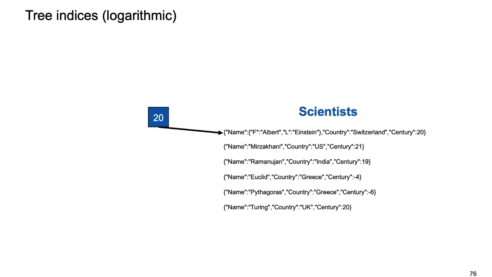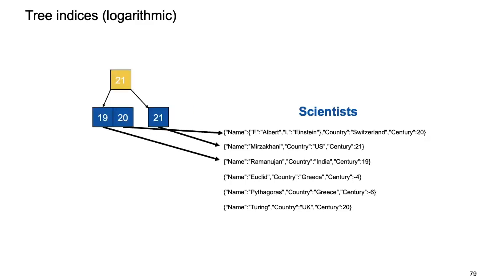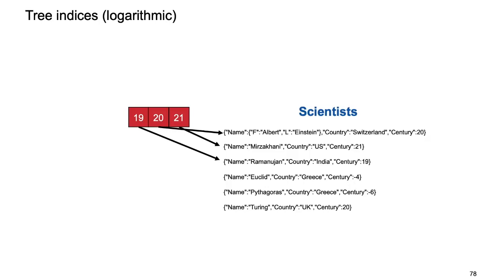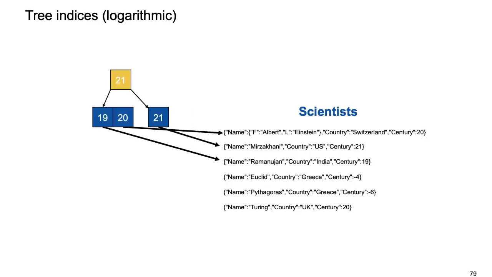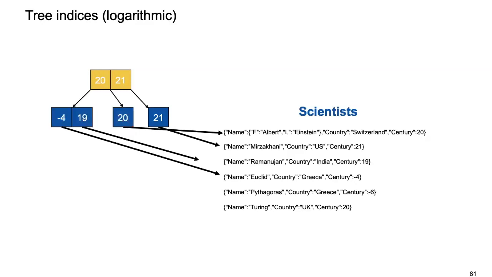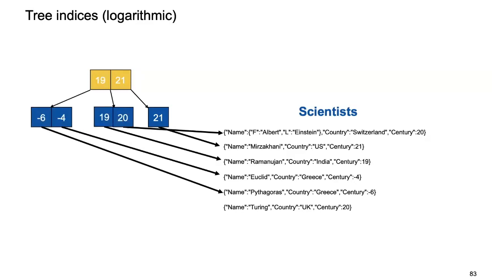So now I just build my tree in the order in which the keys arrive that I consume them. So 20, then 21, then I have 19 right there. Oh, I need to split it. I picked a different parameter because there are so few values in there that now I just don't want more than 2 values per node, right? So I split, then I have -4, again I need to split it again, then I have -6, I need to split it again. No, I reorganize. You can also just shift this one over, then that's fine. You have your constraint fulfilled, and then 20.